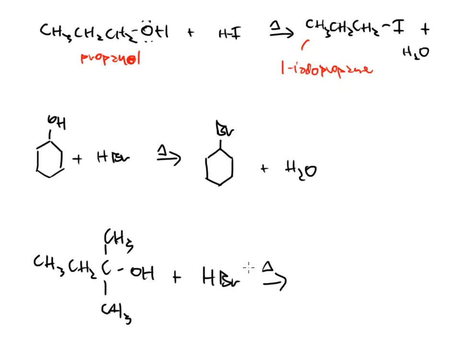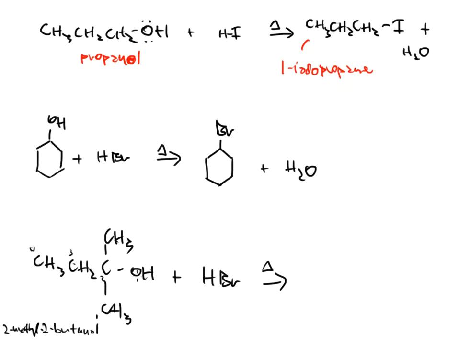Just like before, there's no difference. We have this molecule. This molecule is a 1, 2, 3, 4. So this is going to be a butanol. This is actually a 2-butanol, carbon 1, carbon 2, carbon 3, carbon 4. So on the second carbon, I have the OH group. And on the second carbon, I have a methyl group as well. So 2-methyl-2-butanol reacts with hydrobromic acid. And when that happens, we protonate the OH group.